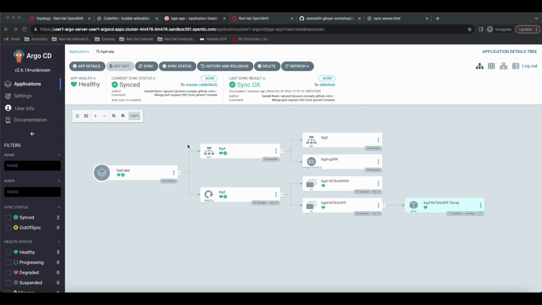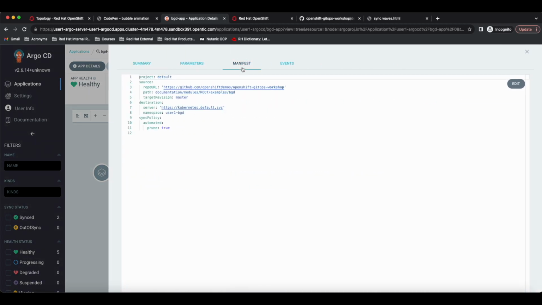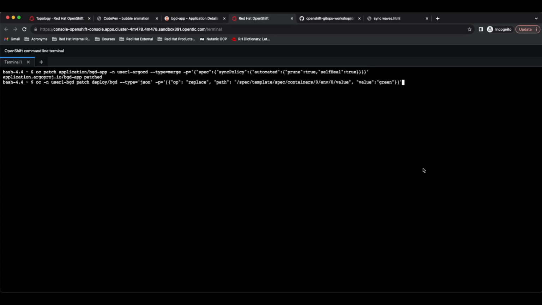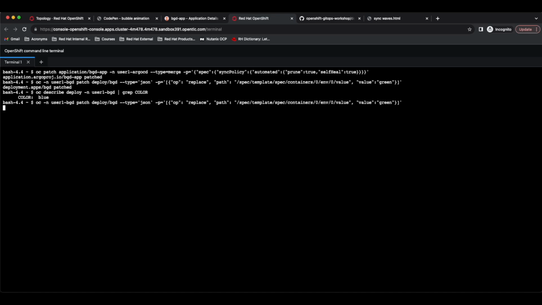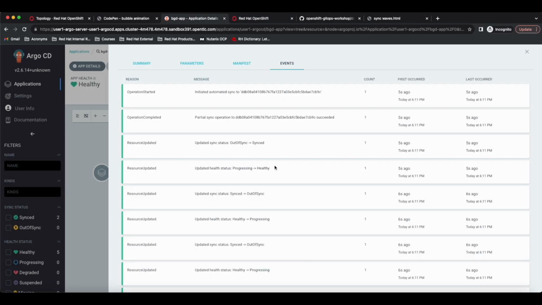You can set up Argo CD to automatically control the drift by setting the self-heal property of the application manifest to do so. We can either do it directly from Argo CD or via web terminal. Let's use the web terminal for that. Let's make the change again and see what happens. We can see that Argo CD is automatically controlling the drift of the application. And we can see Argo CD initiating the sync when it detects the drift.